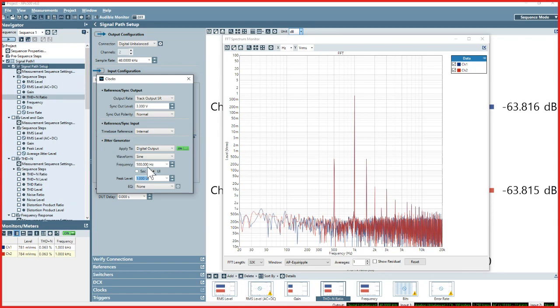In this case, the reason I selected 500 hertz as the jitter generator's frequency is exactly what we get in this device: these sidebands to the fundamental at 500 hertz. So you can see we have one at 500 hertz and one at 1.5 kilohertz. And that's the impact or response of this device to jitter. Now this is pretty severe jitter, 1 UI, but you'll definitely see that different converters have better or worse jitter rejection mechanisms.